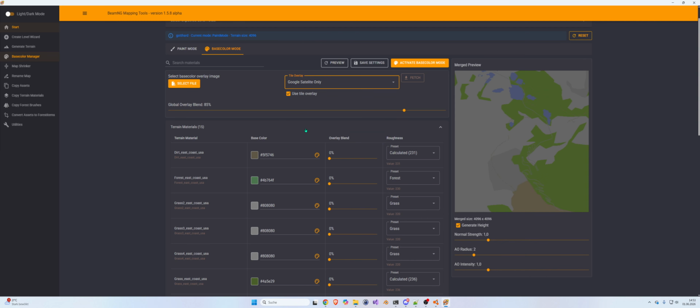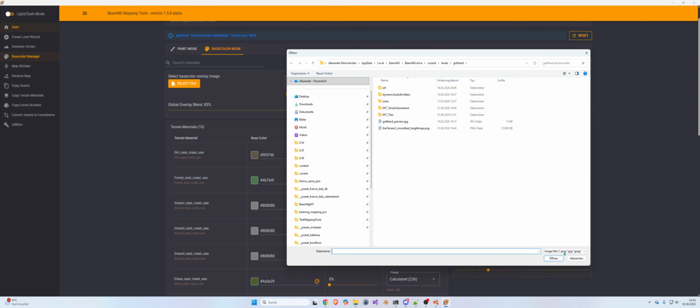But I stay with this and say, okay, I fetch the tiles. This only works if you generated the terrain with my tool because it writes in the settings all the coordinates of your map so that it can fetch the right satellite data for the right place. If it didn't do that, but you want to use this functionality, you just can select a file. You see, I have only PNG, JPEG.